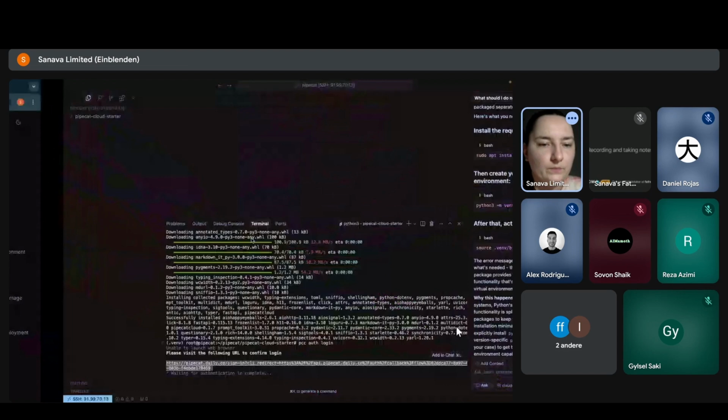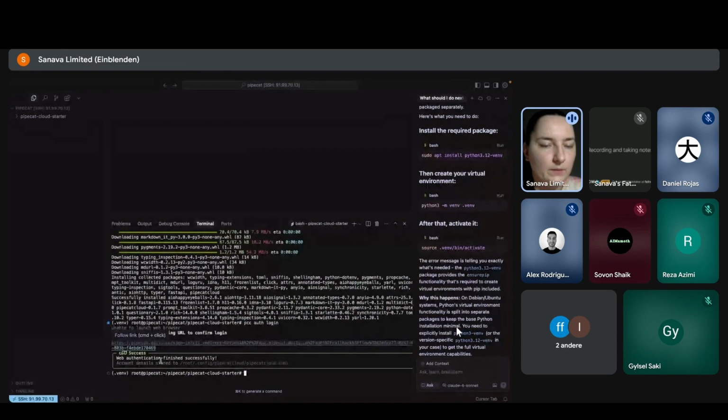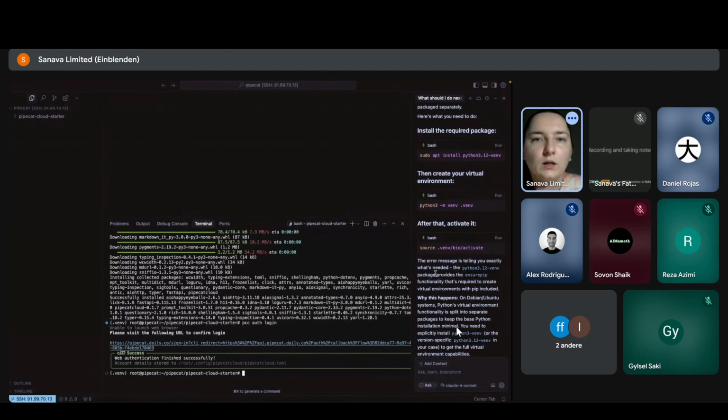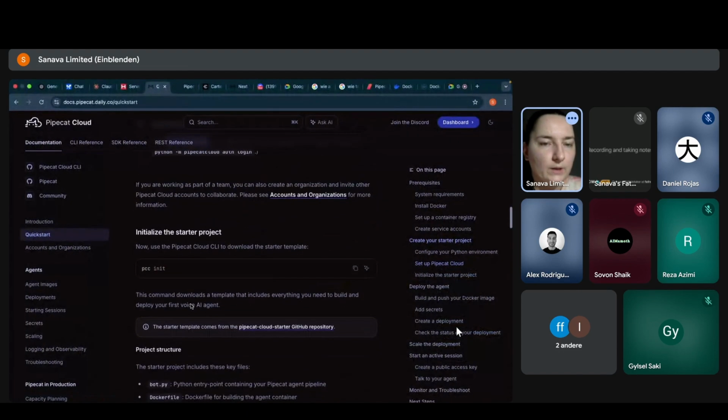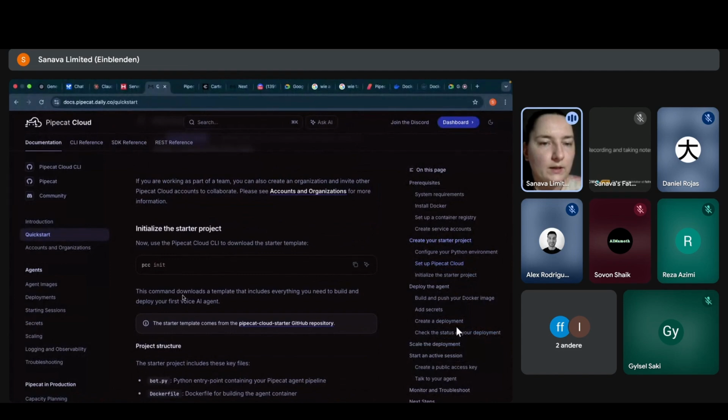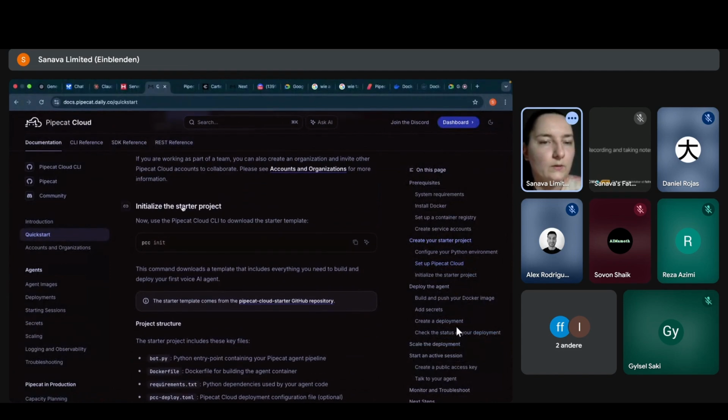And yeah, we are seeing successfully logged in. And now we will continue just here. Okay, now this says we will initialize the starter project with this command.